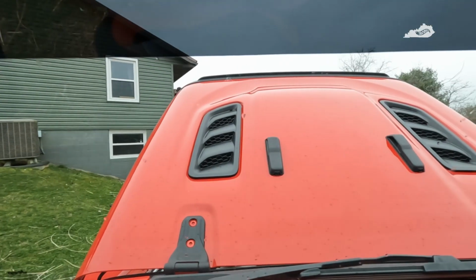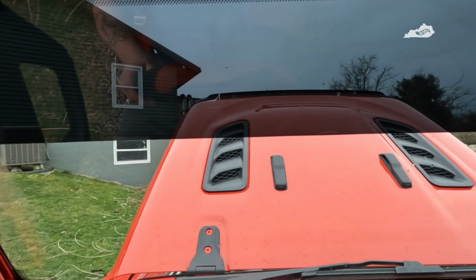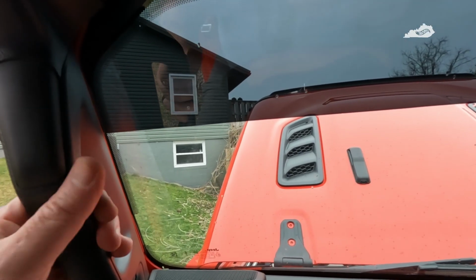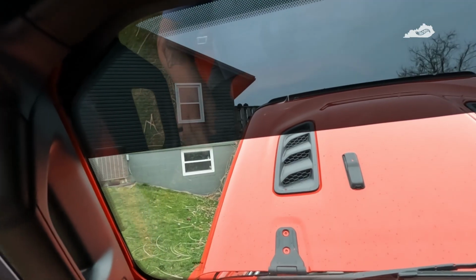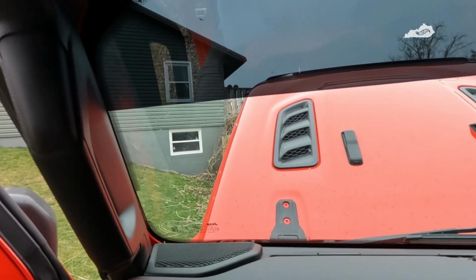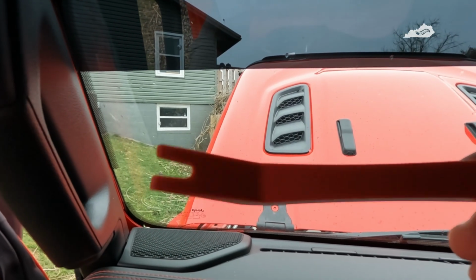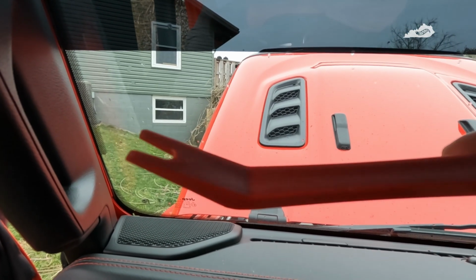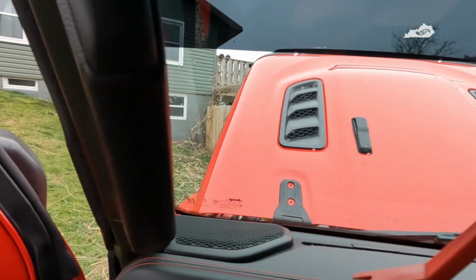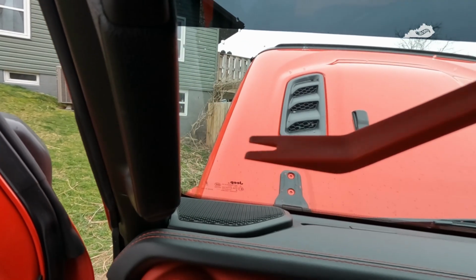Okay, as you can see on the windshield, it is starting to rain, but there are a couple more things I can do this evening before I quit. I'm going to go ahead and remove the grab handle, and I have to remove this speaker grill right here. To do that, I'm going to use this tool, readily available at any auto parts store. I've had this one for years, working on other cars. Basically, you just use it to get under and pry to get what you need out.